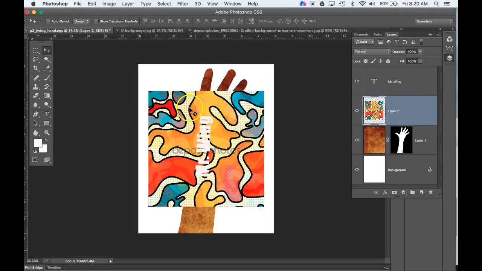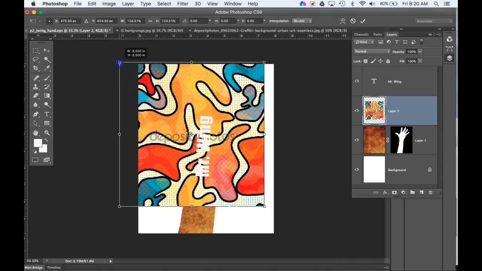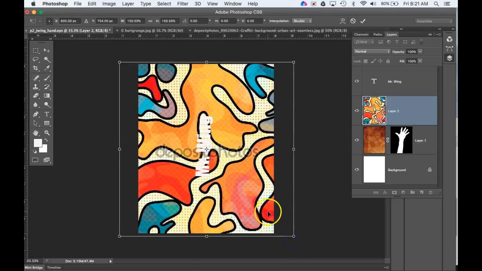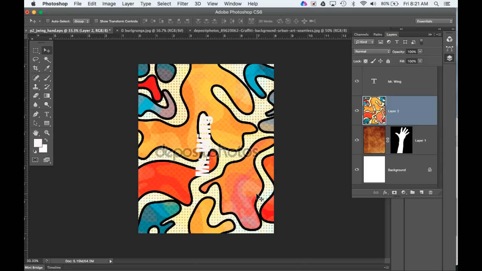Now this image isn't big enough, so again I'm going to hit Command T, and I'm going to stretch it out holding the Shift key down from the corners to fill the space. Then I'm going to hit the Return key on the keyboard, and it's going to set it in place. The problem is I just covered up my artwork.